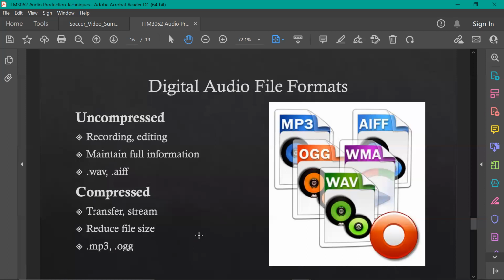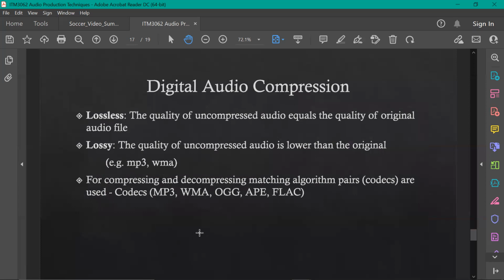In compression, there are several concepts like lossless and lossy compression. In lossless, the quality of the compressed audio equals the quality of the original audio files. That means the quality is preserved. Lossy compression, for example MP3, is a lossy compression method.